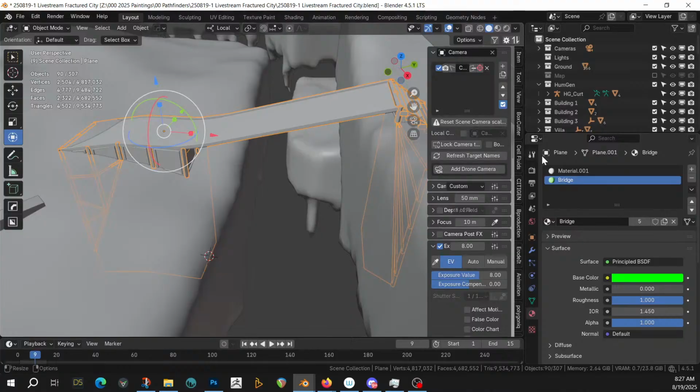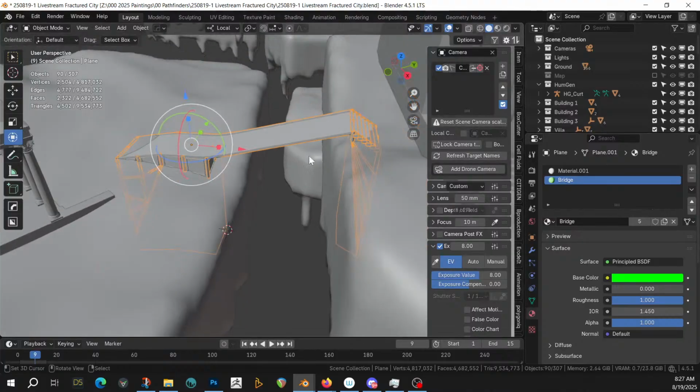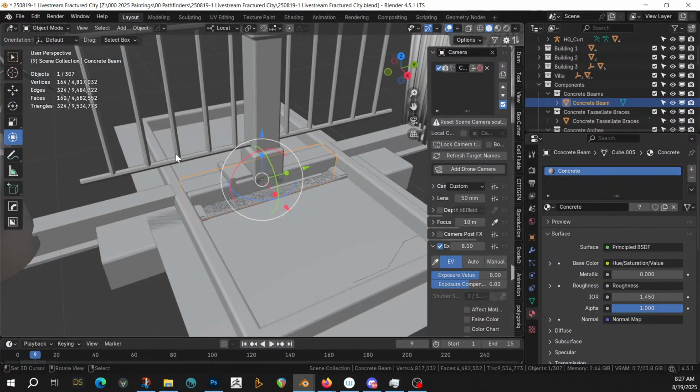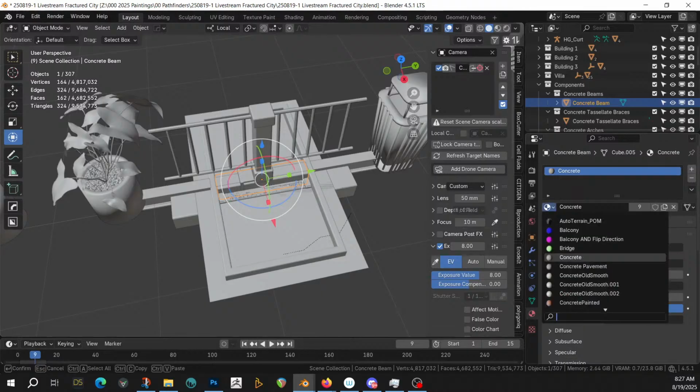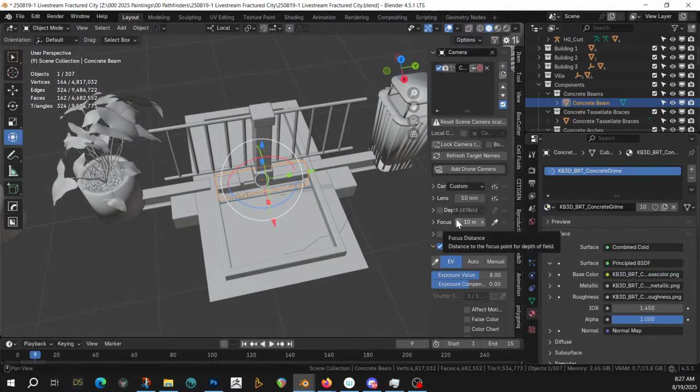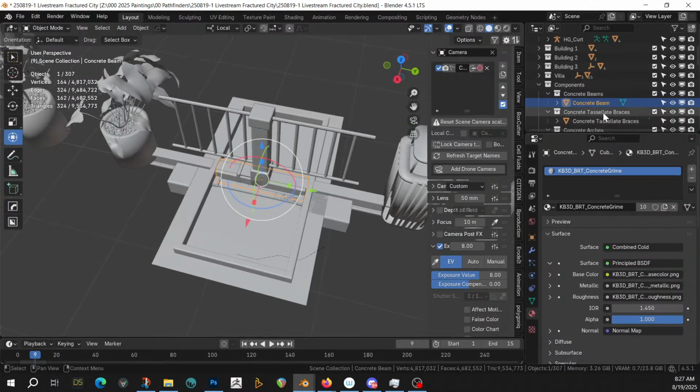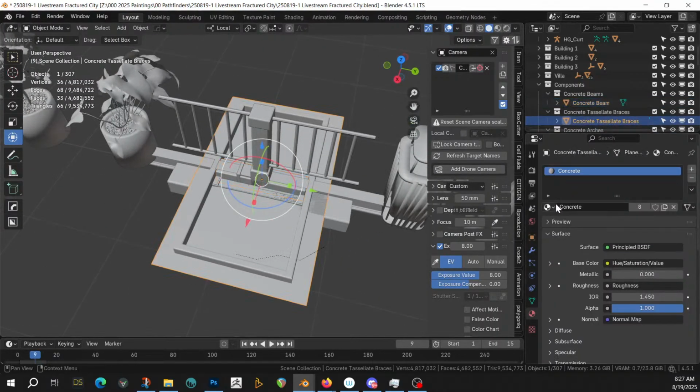I like it. So we need to go through real quick now over to our components. And we need to make them snowy, which is going to be a pain in my ass. But let's see if we can just do it with BRT. Grime. If we just use the same material, that would be amazing. Let's see. Beam, brace.